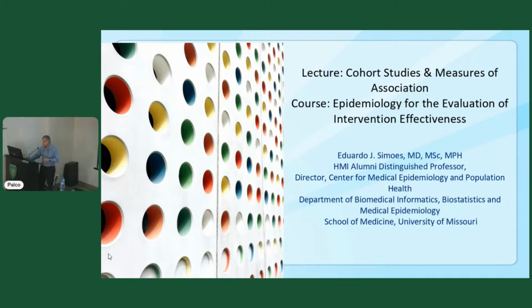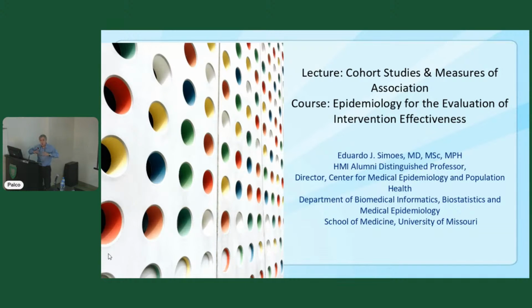So let's focus on cohort studies and measures of association. And remember, the first day yesterday, we talked about measures of occurrence in epidemiology. The most important measure of all, the incidence, 2 types of incidence: cumulative incidence or risk, which is another name, and the incidence density or incidence rate, the true rate. And we also covered, very tangentially, prevalence, but it's very simple. We understand what a prevalence is. So these are the fundamental measures.